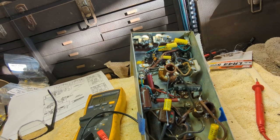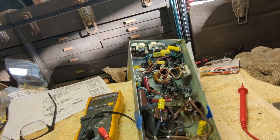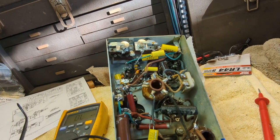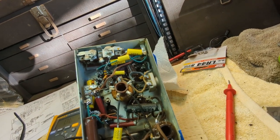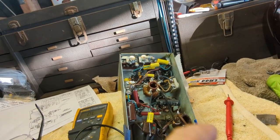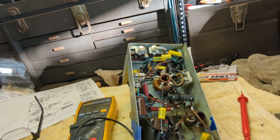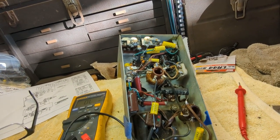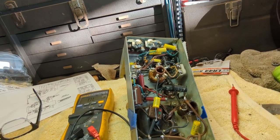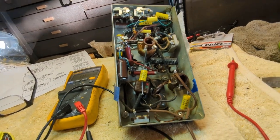When I was measuring ground to one of the electrolytic positives, it snapped at me, which makes me think that something isn't grounded in here. Of what, I don't know. This is a simple chassis. I've tried resoldering a few things, but I don't see anything crazy out of the blue that would make this do that. But I'm only going to go so far, and if I can't figure it out, then probably someone else should take the helm, even though it's kind of embarrassing, but sometimes you got to know when to ask for help.